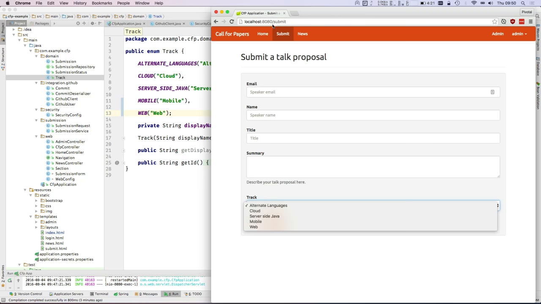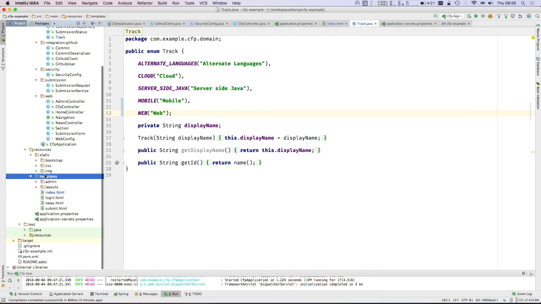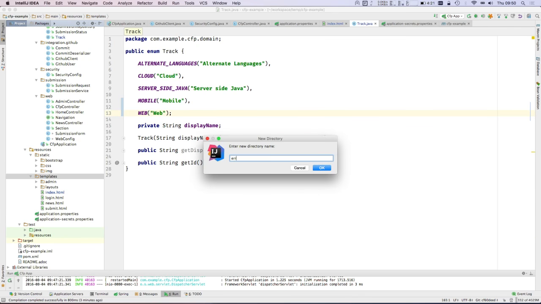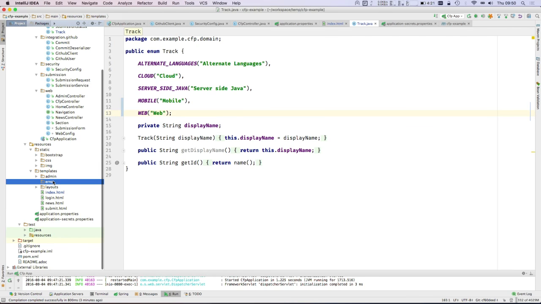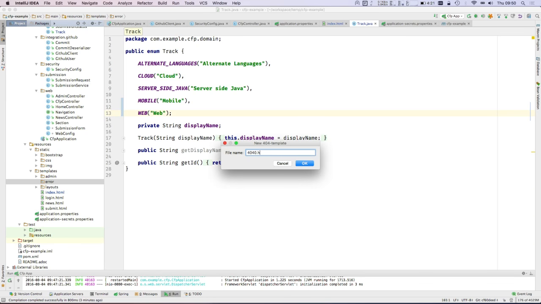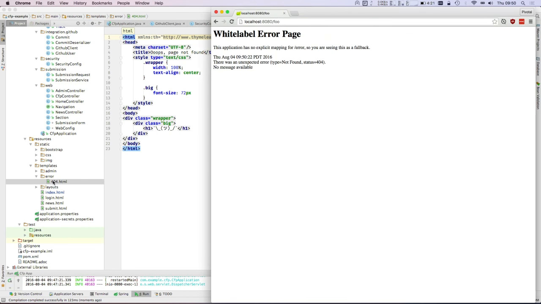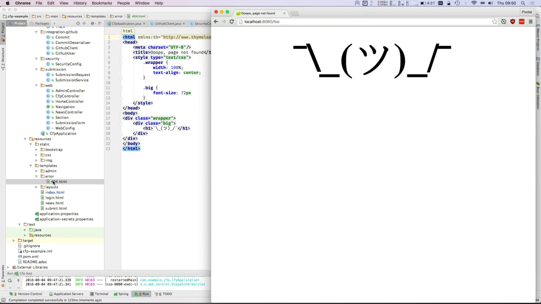Right. So we have one tiny problem again. It's the same thing, so I'm going to do that really quick. You've seen that at the keynote. I don't have an error page for that, so I'm just going to create one. So it's yet another use case of DevTools: you add new stuff to your app, and because you do, we'll detect that. But this time you're creating that in the templates folder. During the keynote, it was a static file in static. Now it's actually a real template. So we'll see later how we can benefit from the fact it's a template.